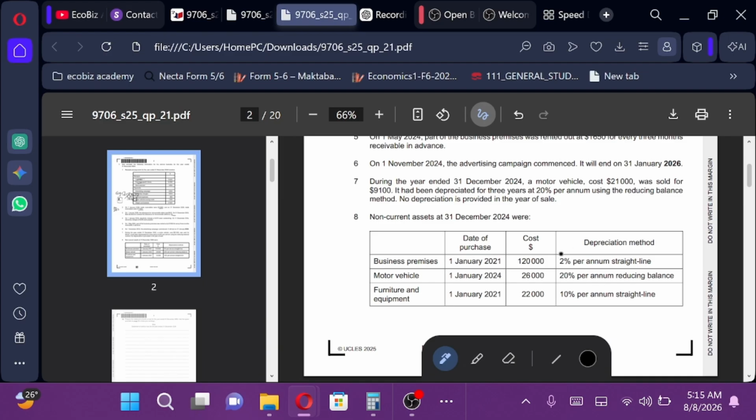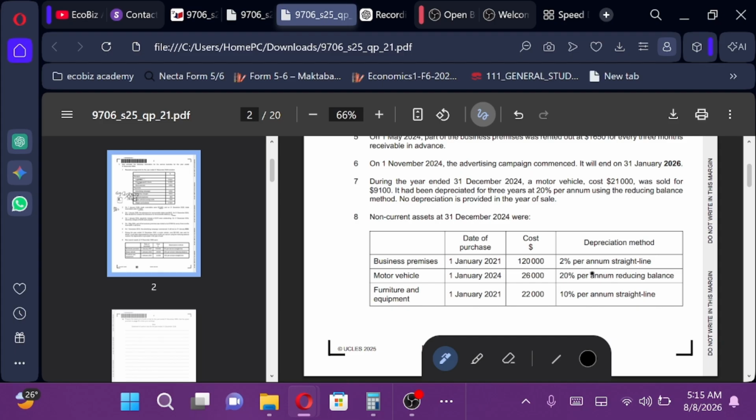Now this is very important, guys. We see here, we have straight line method, reducing balance method. So what is straight line method? Straight line method is a method of depreciation. We have 2 or 3 methods. We have reducing balance method and straight line method. Straight line method is the method of recording in which we do not subtract the previous depreciation.